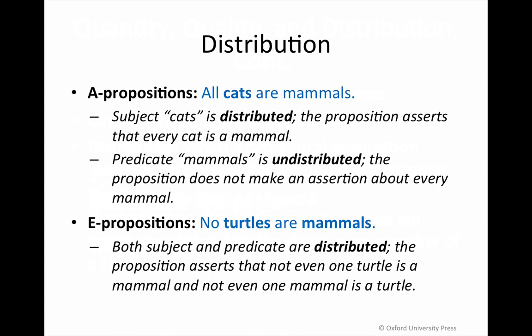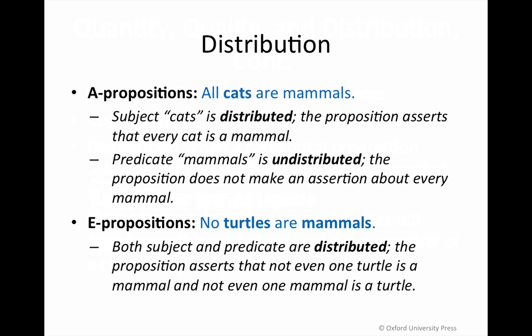The universal affirmative proposition, the A proposition, all cats are mammals, tells us about the entirety of the cats class. Hence, cats, the subject term, is distributed. Right? So the A proposition distributes cats, or if you want to just eliminate content, the A proposition distributes the subject class. We don't know anything about the relationship of the mammals to the cats class, so we can't go the other direction, but we can certainly say that we know something about the entirety of the cats class. The E proposition distributes both the subject and the predicate classes. That's because the E proposition's classes, the subject and predicate classes, are mutually exclusive. No turtle is a mammal, and no mammal is a turtle.